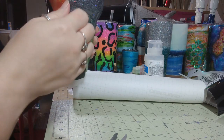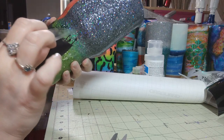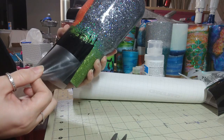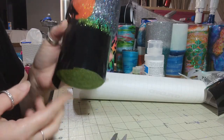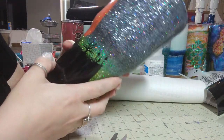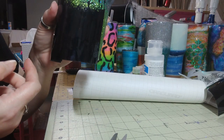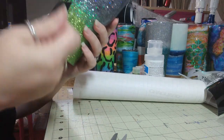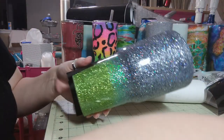and at this point, oh, hang on, get that to lay down better. There we go. There again, you just peel slowly, and make sure you're not pulling up any vinyl that you don't want to pull up. And if you look, you've got a lip hangover at the bottom. You won't be able to get it on there perfectly straight, and see how this is uneven. That's the whole point of cutting it into sections, because you might need this section to lay a little bit different, from a different angle than something else.